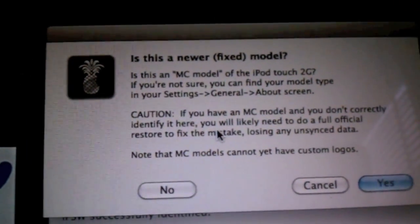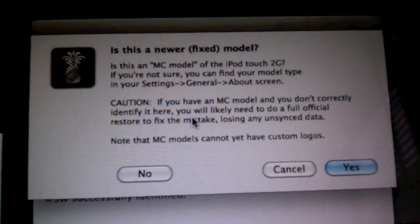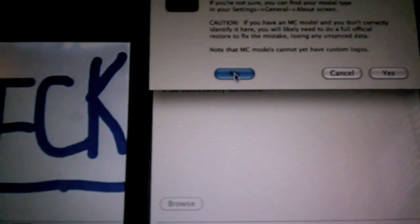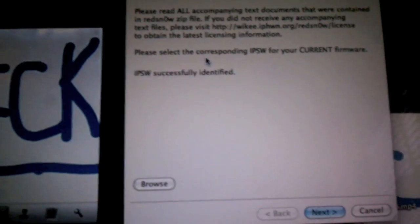So, this won't do a custom ROM. This won't do a non-tethered jailbreak. This will completely screw up your iPod Touch 2G if it's an MC model. So don't jailbreak it if it's an MC model. There's a very easy way to find that out.